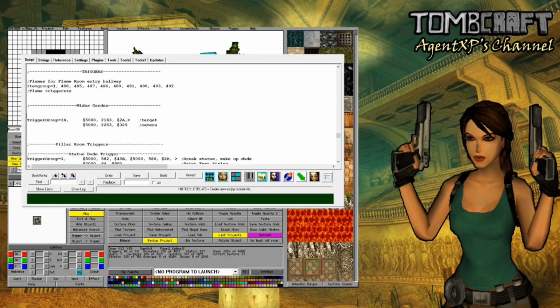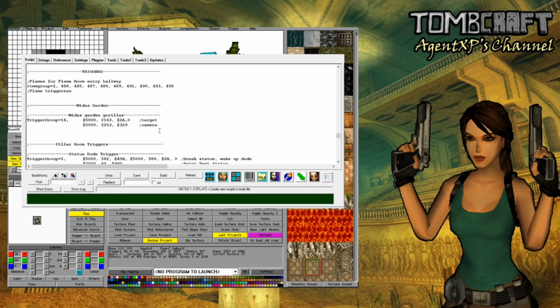What I also like to do is on the line above the trigger group, I'm going to make myself a line. You don't have to do this, I just like to do it because it's decorative and I find it easier to read. I'm going to type in a name for this trigger group. So Midas Garden Corners. There we go. So what I've done is I've given myself a name for this trigger group. So I now know what this trigger group is responsible for. If I am scrolling through the script, I can see exactly what this trigger group does.